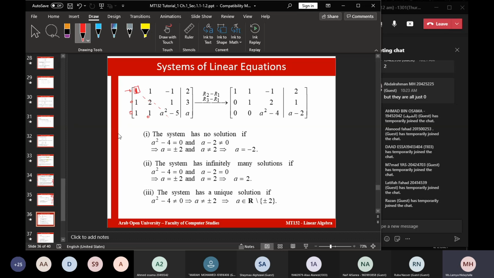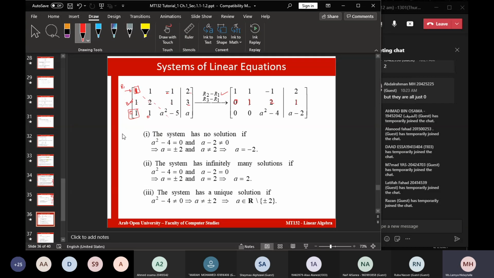Okay, this is the leading one for the first column. So how can I make this one 0? We subtract this one from that. I'm going to use, of course, the row that has the leading one. So it will be R2 minus R1. 1 minus 1, I get 0. 2 minus 1 is 1. 1 minus that is plus 1, so 1 plus 1 is 2. And then 3 minus 2 is 1. So I did this one, it became 0.